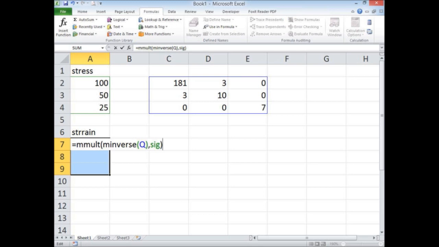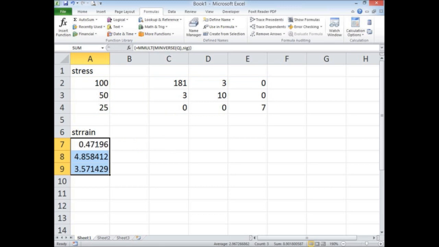Then to get the formula to go into the full vector, I have to hit Control-Shift-Enter rather than just Enter. Control-Shift-Enter makes it a matrix formula rather than just a normal formula. And you'll see in the formula at the top, it gets these curly brackets around it. The curly brackets mean that it's an array formula, not a cell formula.